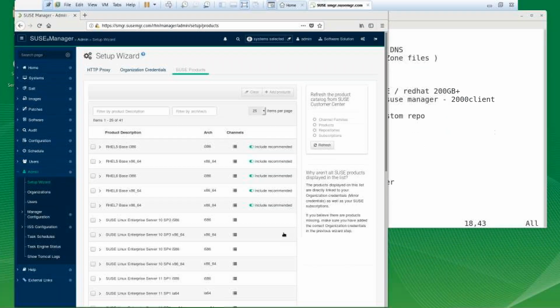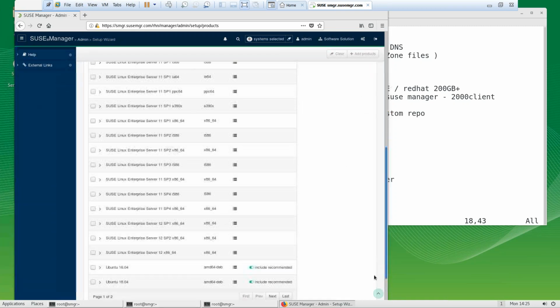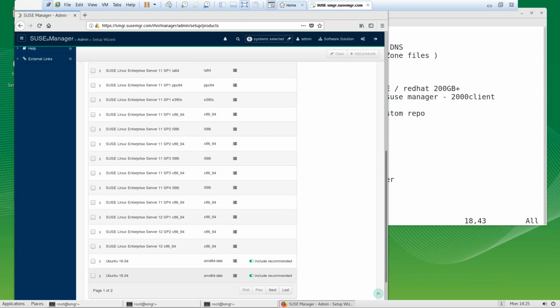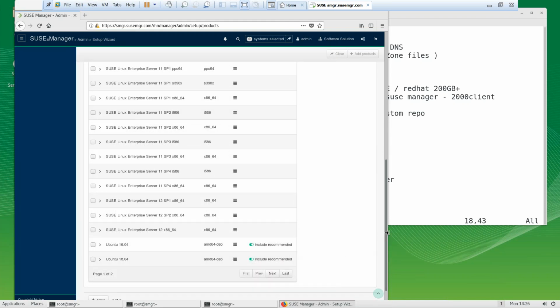Here I can see, when I click on SUSE products, I can manage my RHEL machines, I can manage my SUSE machines, I can manage my Ubuntu machines. So here you have to choose which product that you want to sync.